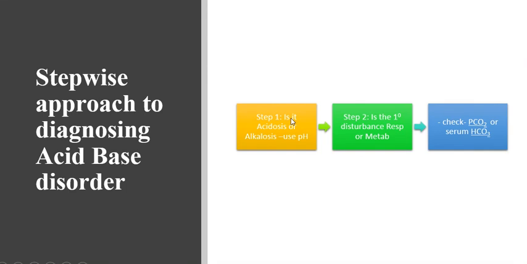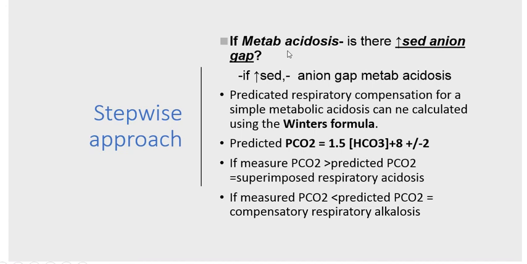So now this is another organogram telling you the stepwise approach. First, look at pH, and then look at partial pressure of carbon dioxide, and then bicarb, right? So now let's see if someone has a metabolic acidosis. For example, what are you going to look at? Always, metabolic acidosis, check anion gap. The formula for anion gap, you should remember. The formula for anion gap is the concentration of sodium minus the sum of bicarbonate and chloride. So if anion gap is raised, that is above 16, you know the causes. If the anion gap is normal, you know the causes, right?